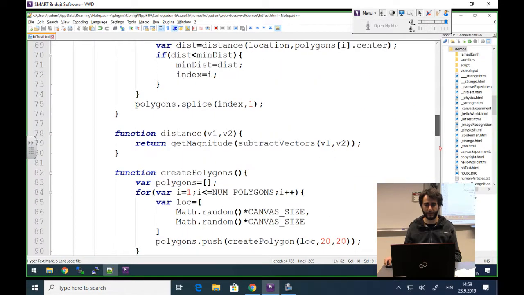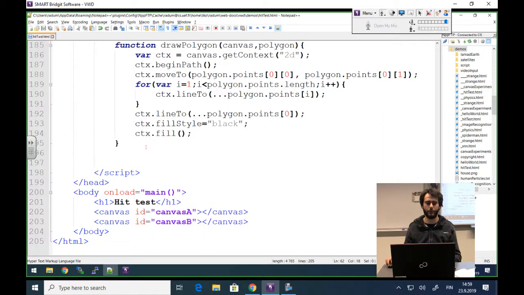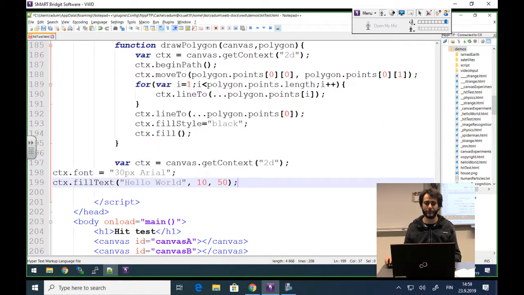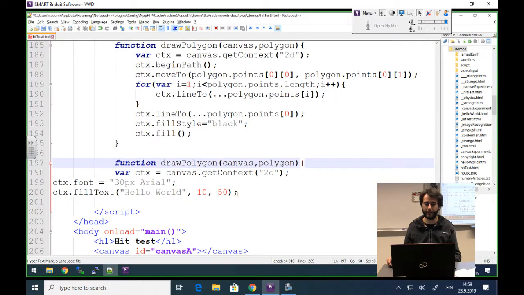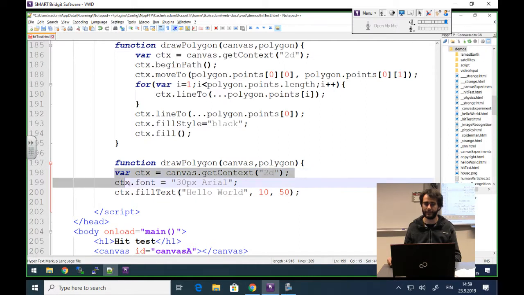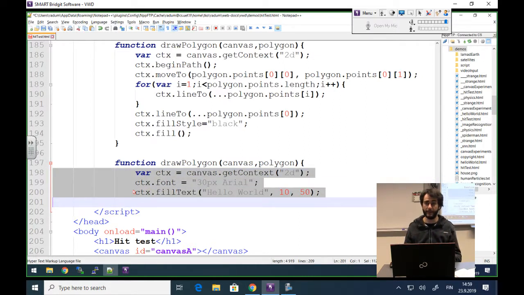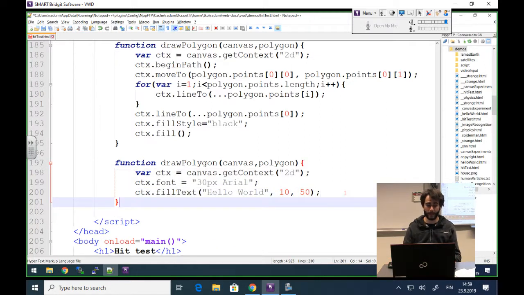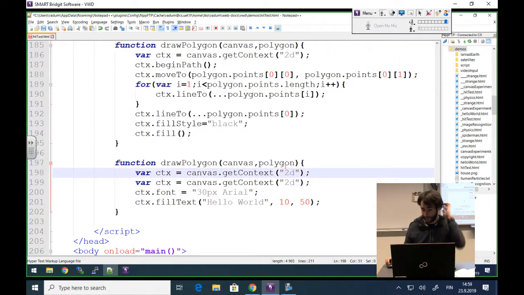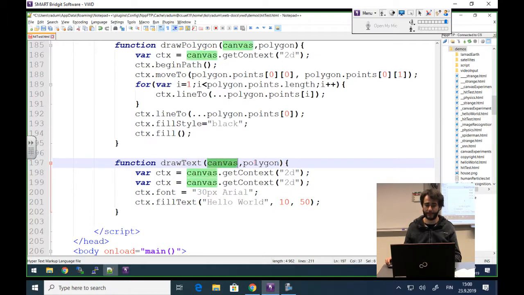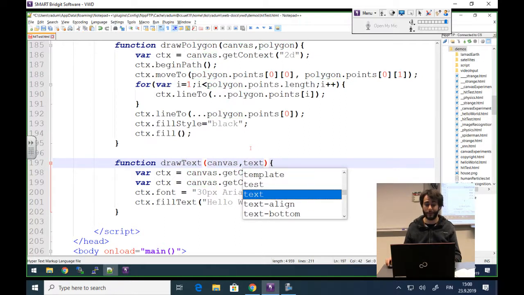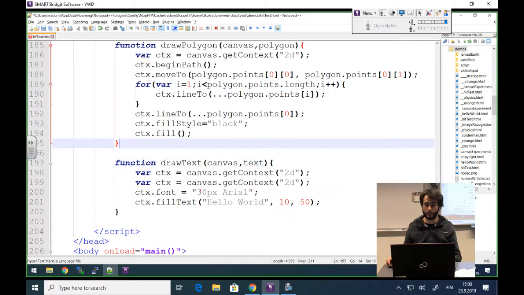I will move the function somewhere down close to these other draw functions. Now, this is one of those moments when you should definitely use more files, separate the functions that are drawing in other files, maybe have a file just for drawing. If you're an object-oriented fan, have a class for drawing. Yeah, so anyway, I'm going to get the draw text on the canvas. And what is the text? It's going to be a parameter.